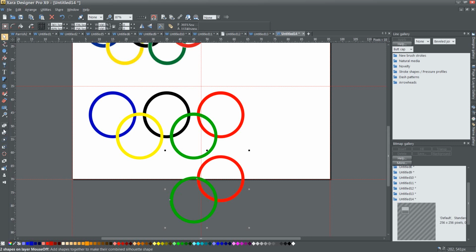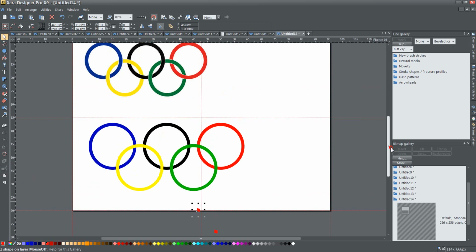After I have them cloned, I'm going to go to my lovely buttons here that will allow me to intersect those shapes, and basically only the places where they cross each other, where they intersect, is what's left. And then the next thing I'm going to do is break those shapes so I have 2 separate ones. And then I'm going to look at what I need to do, right?